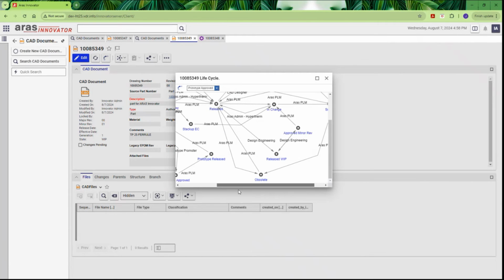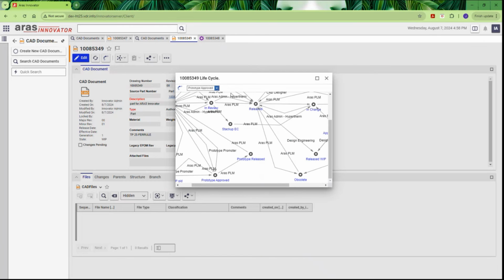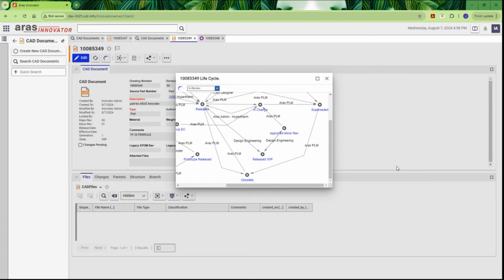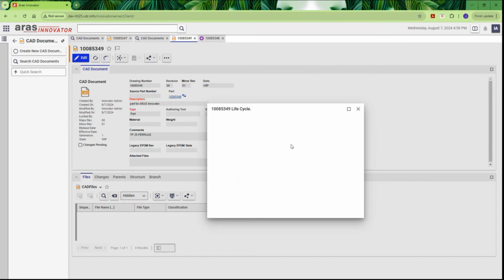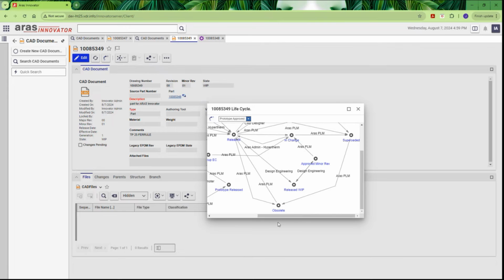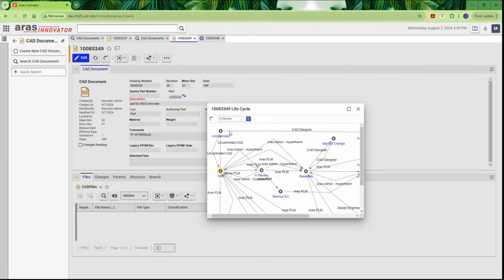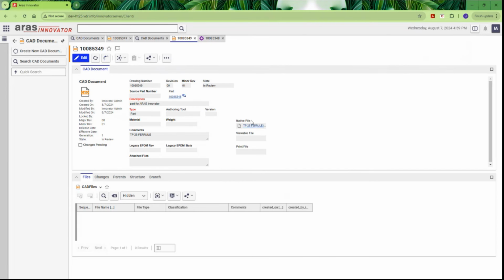But in this case, we're going to move forward and release it in Aras Innovator. So we'll go to In Review. Okay. It's now been promoted to a state of In Review.